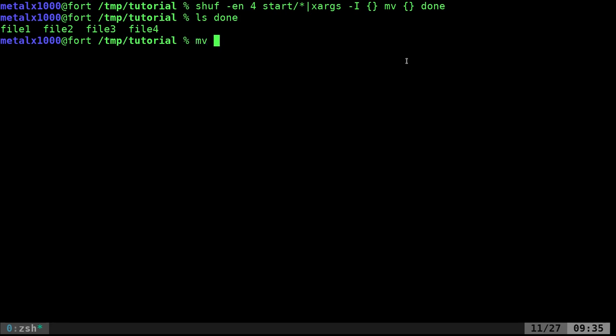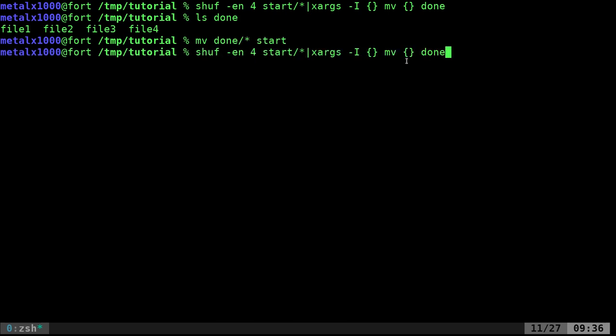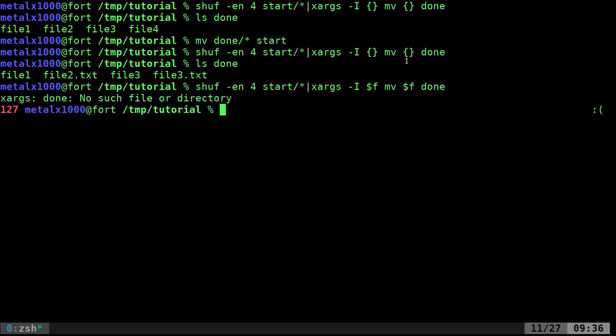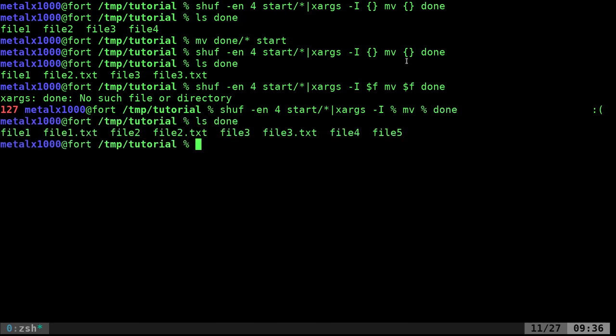Let's move. Yeah, let's do that again. I'm pretty sure that's just coincidental. Do that. There we go. It is random. It would just happen to move the first four files like that over. And if we do it again, let's go ahead. We should be able to actually. Let's see if this works. I'm not sure if this will work. Yeah, no, that didn't work. I'm just testing stuff while doing a tutorial. Not a great idea. There. Now all our files have been moved over to here.